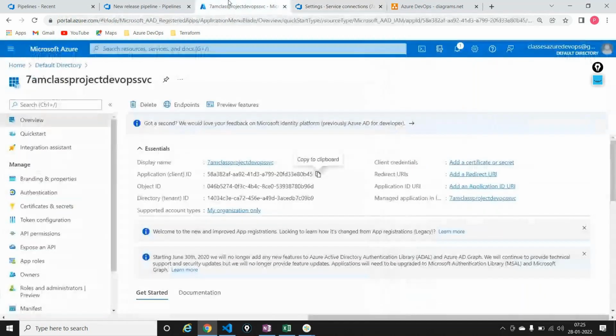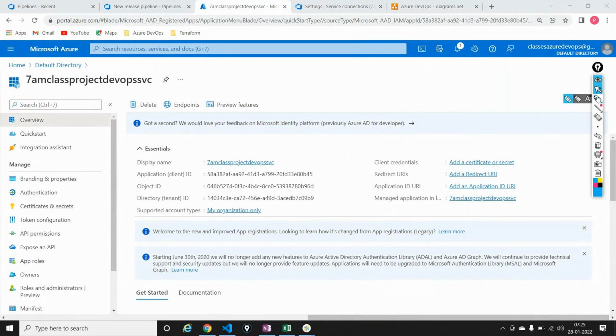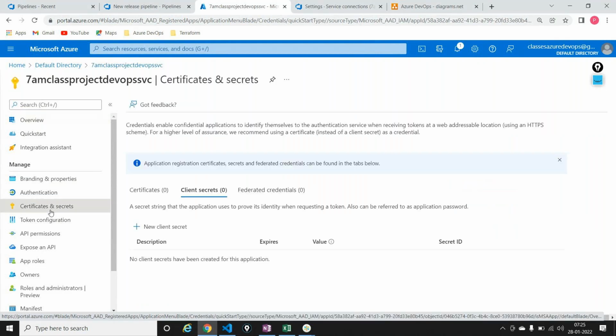So I will say come here and there is an option called certificates and secrets. Inside this I will go ahead and create a new secret out here. I'll say a new client secret.